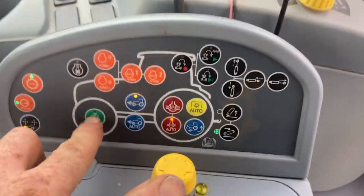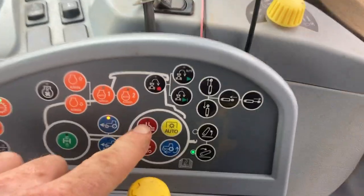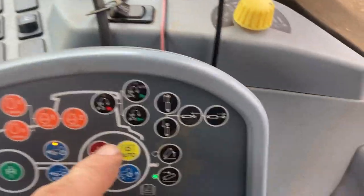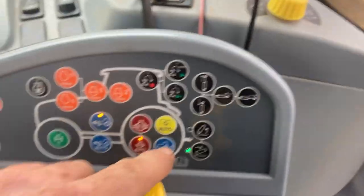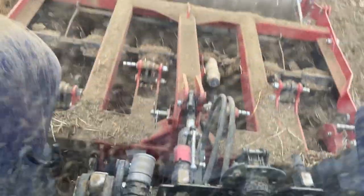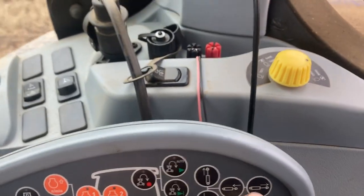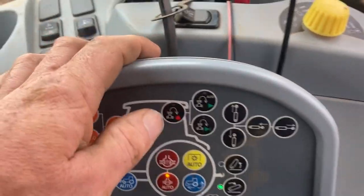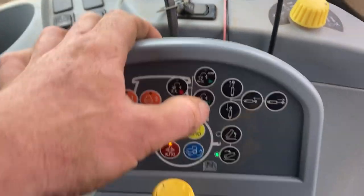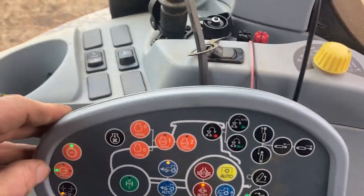I'll give an overview of everything on the armrest here. Front suspension - I don't know why you'd ever want to turn it off, but you can. Four-wheel drive permanent. Four-wheel drive auto. Diff lock permanent. Diff lock auto. Auto on the PTO - so when you lift it up it cuts in and out and re-engages. Wheel slip monitor - when it gets to a certain wheel slip it starts lifting the implement up. Up and down on three-point linkage. That's the hydraulic top link you can see on there, in and out. Those ones are in and out on the hitch when you're hitching up to an implement. That is programming - as I said earlier, programming the engine management. That's playing step by step, and that's auto.